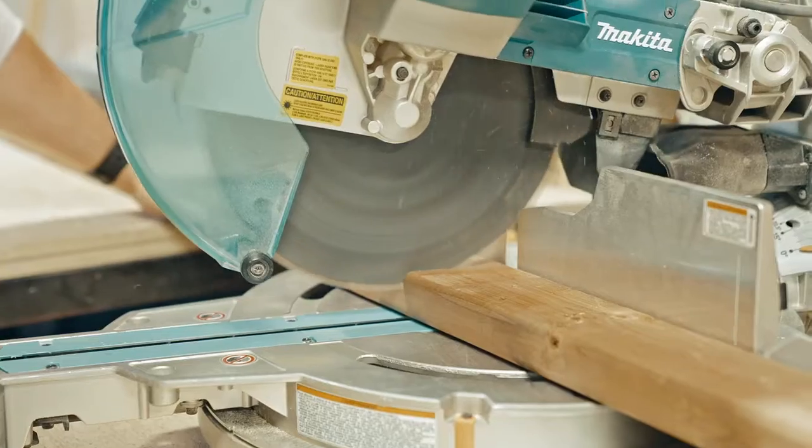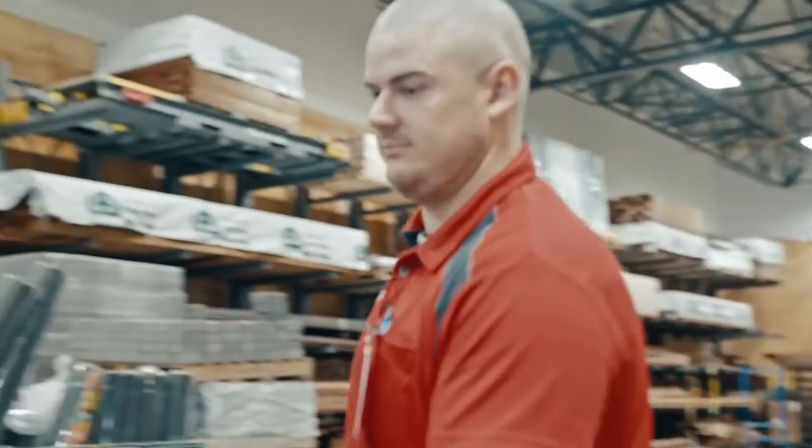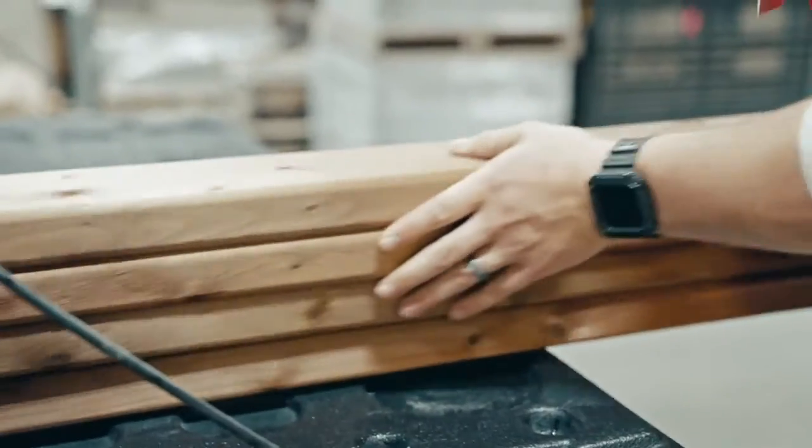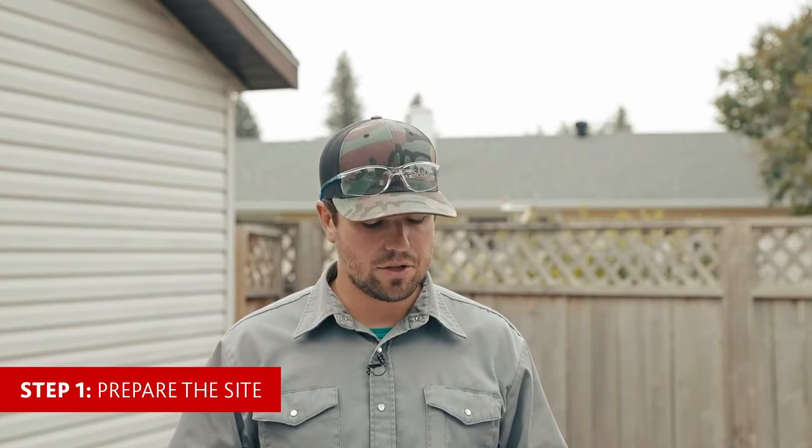You can cut the materials at home, or a co-op home center team member can cut the materials for you, so that all you have to do is put it together. Okay, we're gonna start with step one in the assembly instructions.